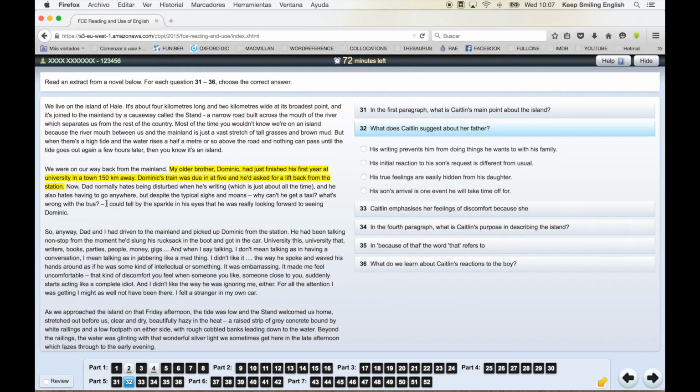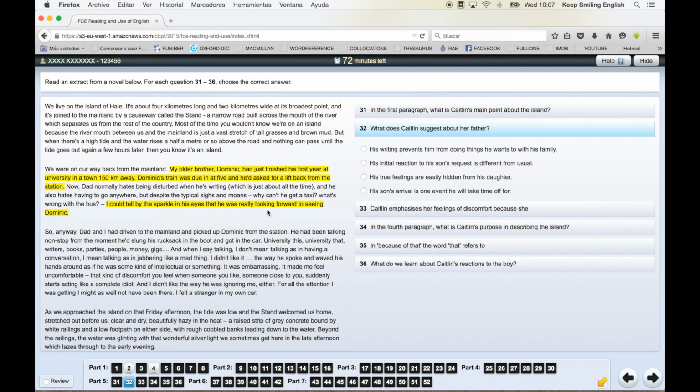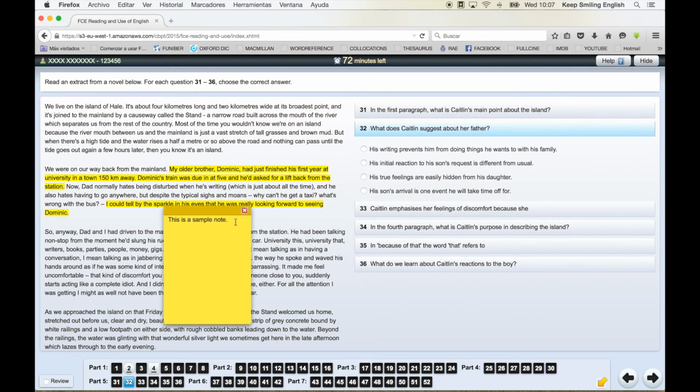Also, if you want to take some notes, you can do the same process. You select, you right click, and then you click on notes. This will display a sort of yellow post-it. If you click on it, then you can type whatever you want. Then to hide this, simply click on the cross and it'll hide it. But if you go back and click over the highlighted bit, you'll see the note that you wrote there clearly displayed. I think that's a very useful feature. On paper, it would be only your handwriting, but here it's a bit more than that.